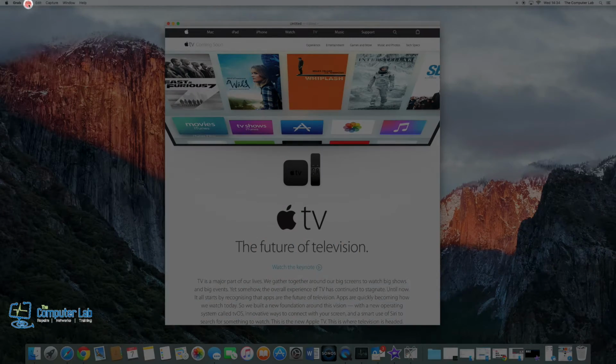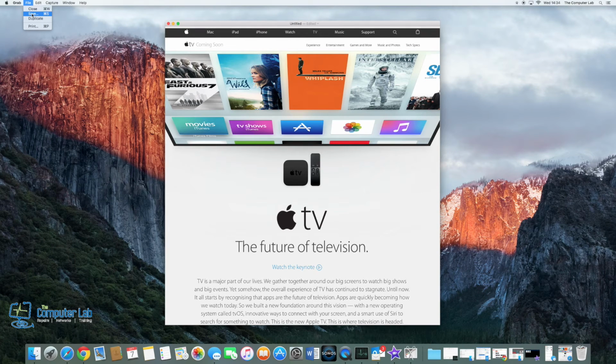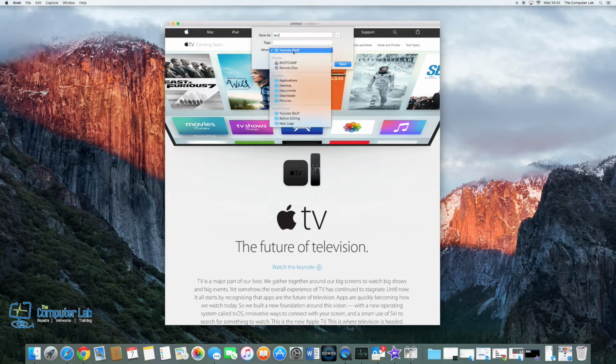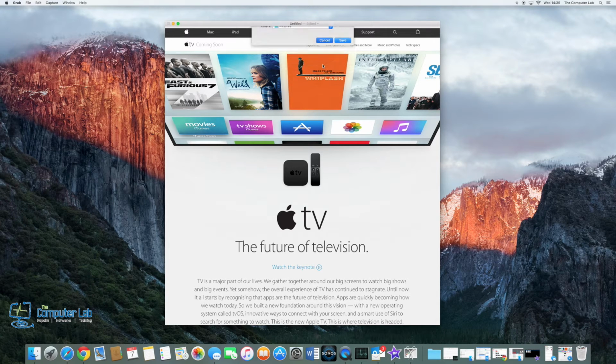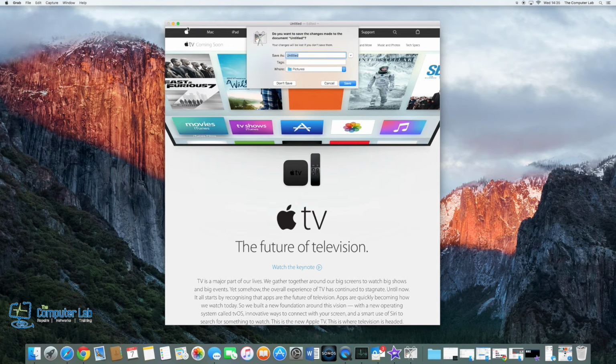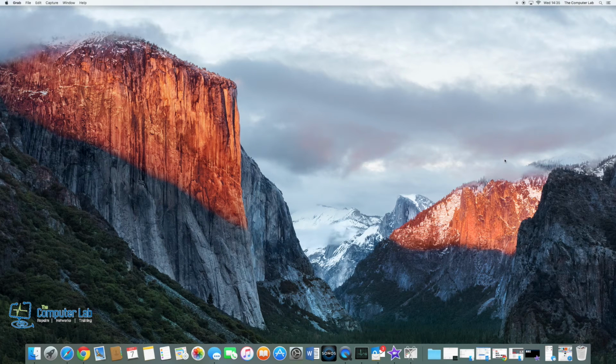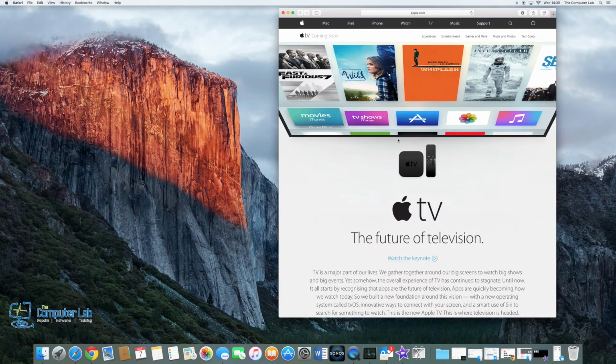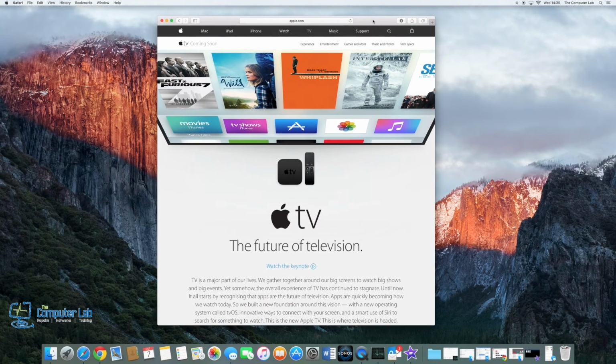Once you've got it, obviously you need to save it if you want to use it. So up to the file, save, call it whatever you need to call it, and select where you're going to save it. If that's in pictures, downloads, or on your desktop, wherever, it doesn't really matter. So once that's saved into the area, I've cancelled that because I don't want it saved in my files. Incidentally, if you just go to close it as well, it does actually come up with a box that asks you to save it.